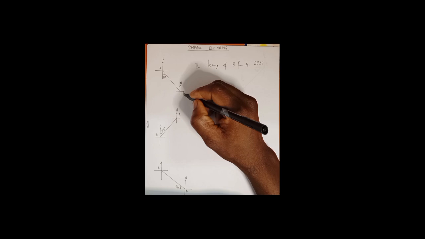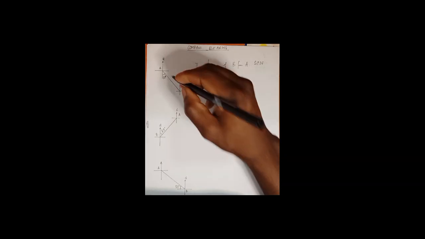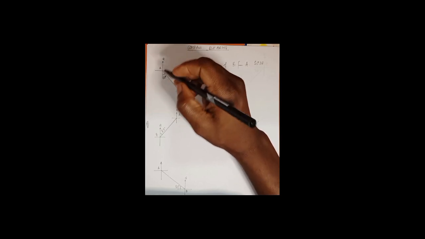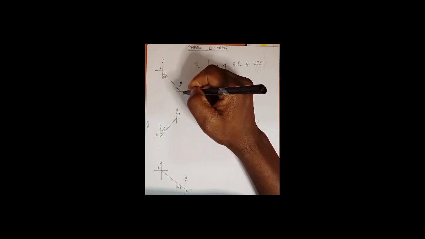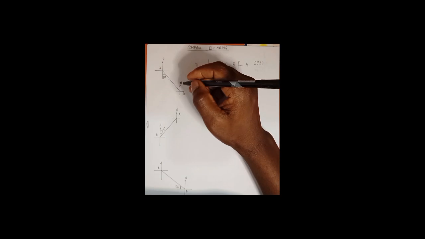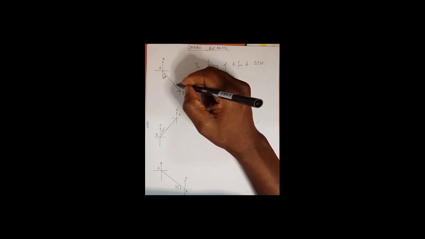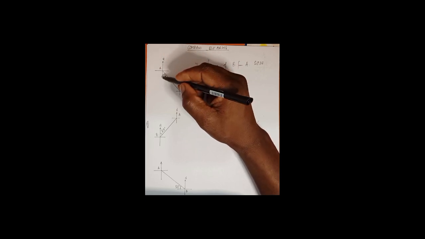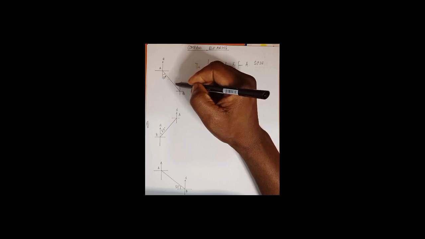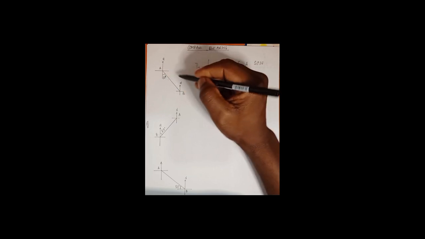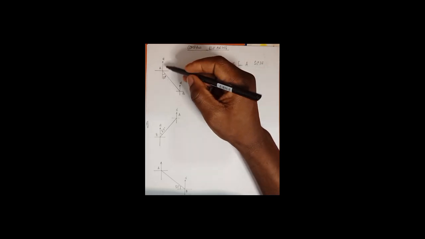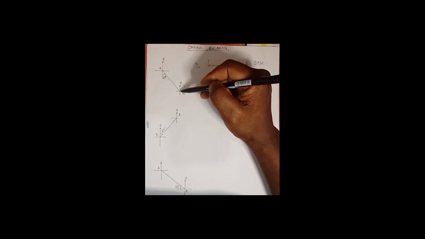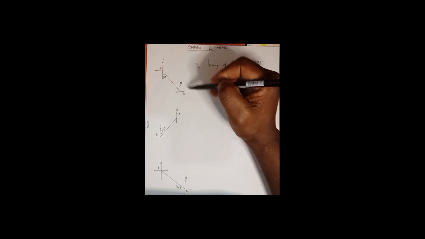However, from B, if I want to go back to the north, to A, I would check to see how I know. I can see that A is northwest of B. But how do I know the angle? To which angle would I turn? The north is always parallel: any line of north drawn at any point is parallel to the others. So this line is parallel to this line, and this line is also parallel to this line.